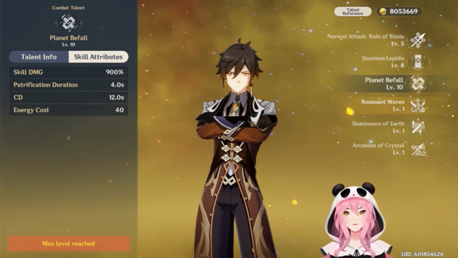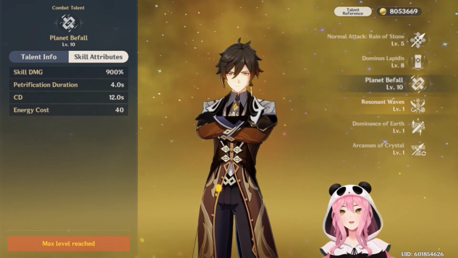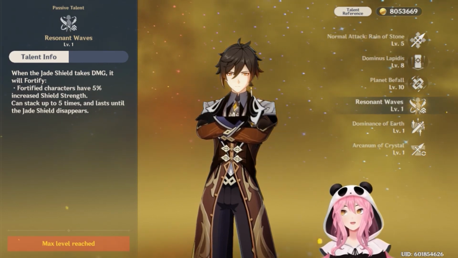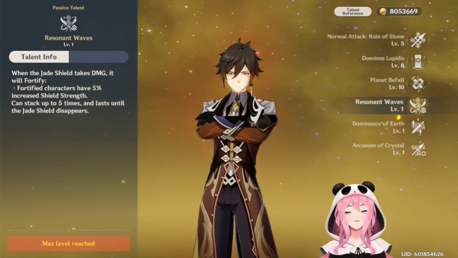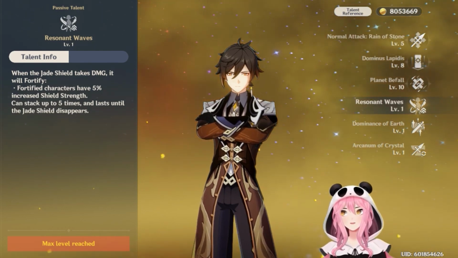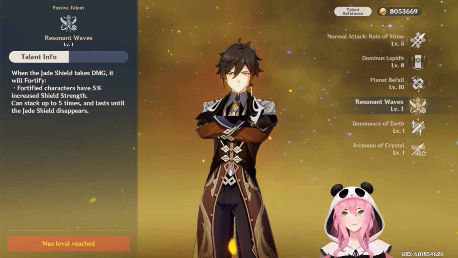Alright, let's look at his talents real fast. His passive talents, I should say. And we'll go from there. So he has a talent called Resonant Waves, where every time the shield takes damage, up to 5 times, it will increase. That's right, your shield will get even stronger by 5% up to 5 times. So that's 25% increased shield strength.